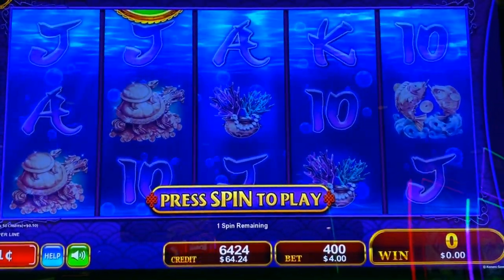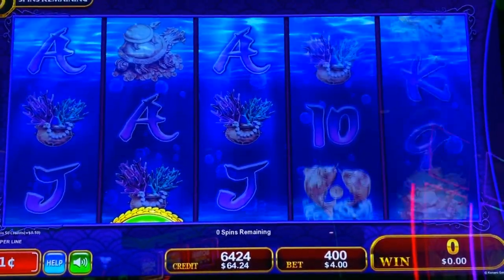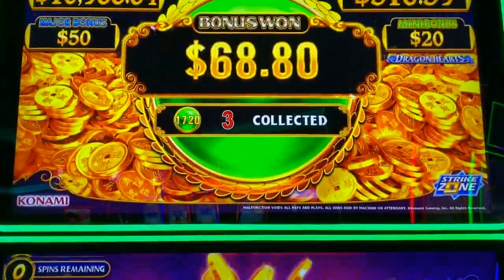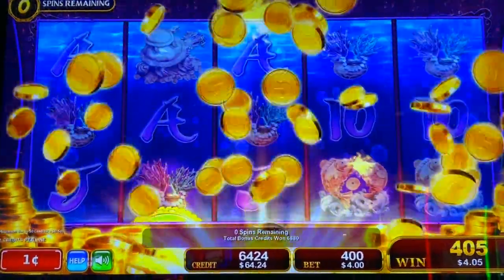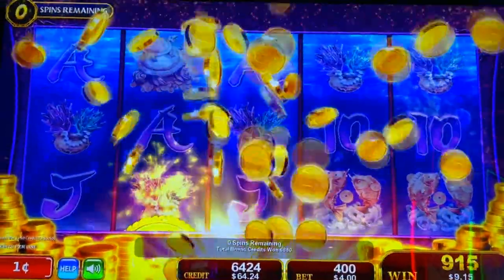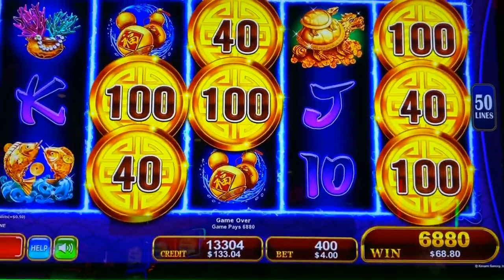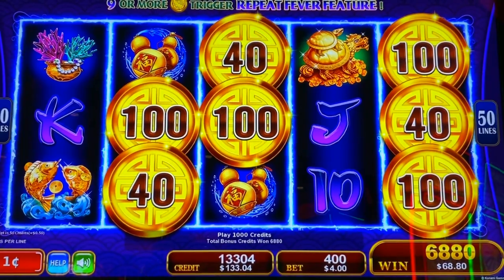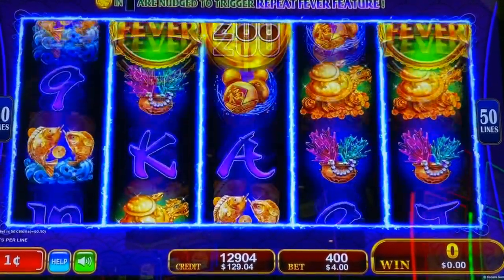Oh, one more spin. All right, thank you. Come on, one more spin. Keep it going. Yeah, no, done. $68 on a $4 bet. Not that big. It's not worth the coin show just yet. But it's always good to get the feature.